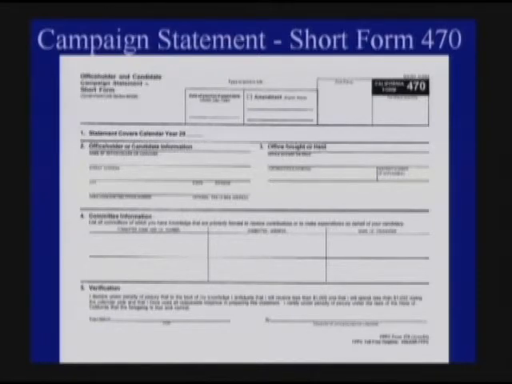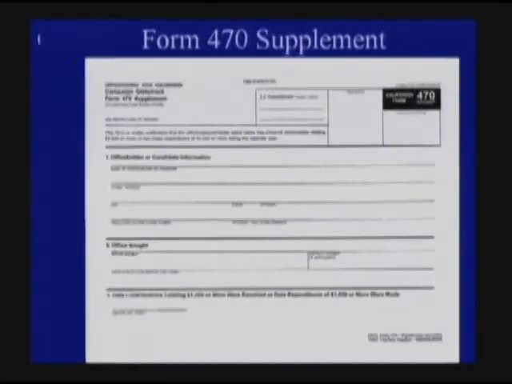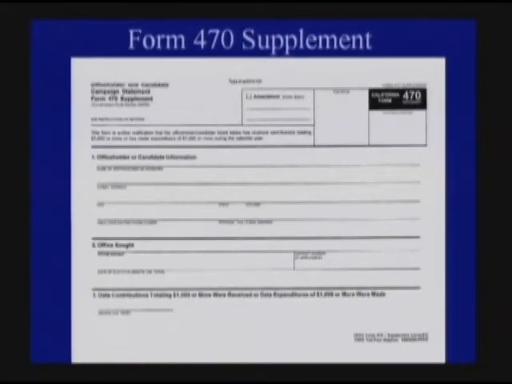And we also have schedules we can give you of all the filing deadlines for campaign disclosure paperwork. Now, there is a second page to this form that you may or may not be using. The second page is referred to as the Form 470 supplement. If you remain below $1,000, you won't be using this form. However, if you either raise $1,000 or spend $1,000, it's not both, it's either or, you will need to file this page.